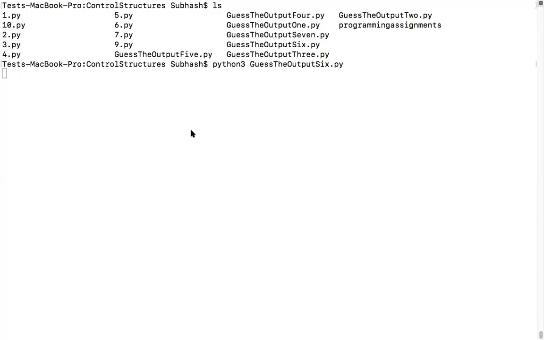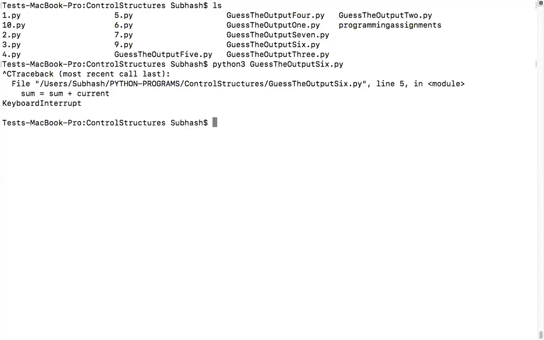Is that okay? Clear with this now? Guys, is it clear? It is quite simple here. Okay, I'm just stopping it manually. Let me say Control C and I've just stopped it. Did you see it is stopped here only?